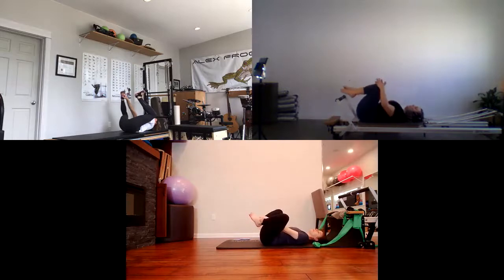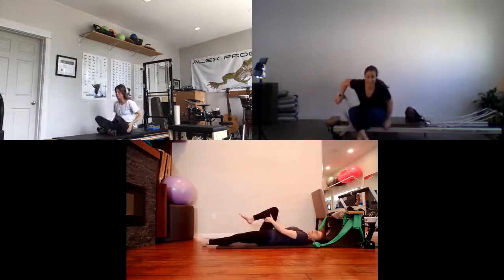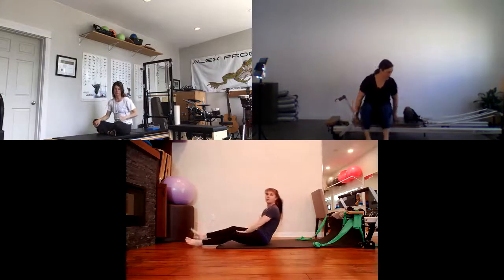Draw your legs together and place your hands on the knees. Do a little stir through those knees — use your hands and roll those leg bones in the hip socket, then reverse them, letting the back just sort of melt. One more time, hug your knees in, take a second, and then roll ourselves off to seated.